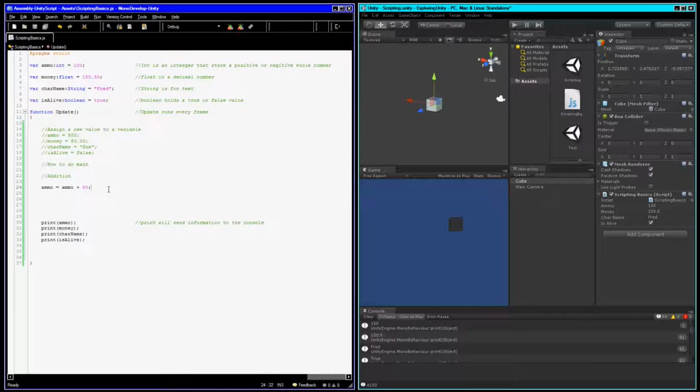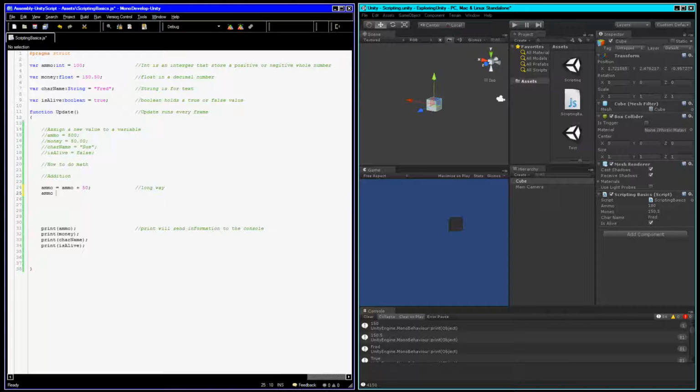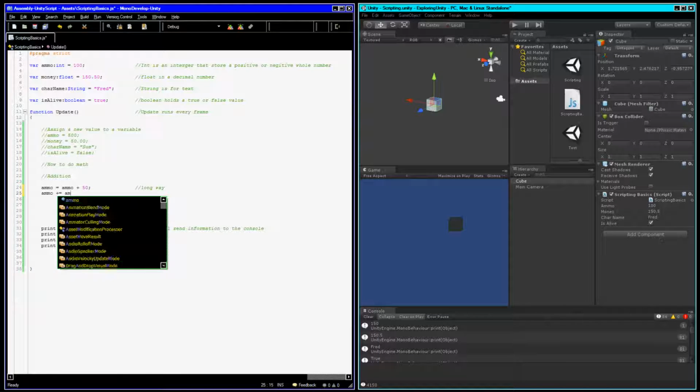Now there's a couple of different ways we can do this. So let's put a little comment here. This is what is considered the long way, or the more typing way to do this. In programming, there's lots of little shorthand, shortcuts, ways that we can type things with less amount of typing. So let me show you this way. This is ammo. Now instead of saying ammo equals ammo plus 50, I can say ammo plus sign equals sign 50.